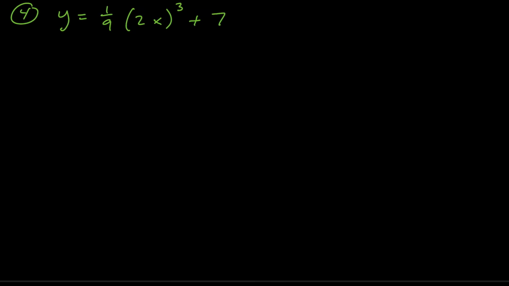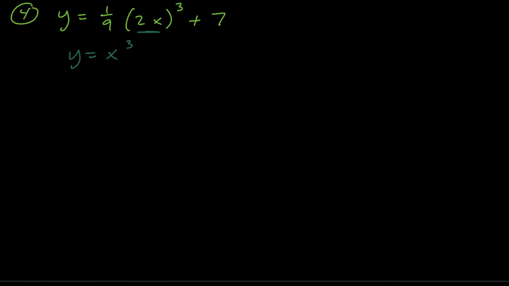Okay, so for number 4, what did you get for the parent function on this one? Did you get y equals x cubed? So that's your core function. You can see that if you were to eliminate some of these extra numbers here, that's your core equation that you're dealing with. But then if we follow that process I mentioned earlier, working from the inside out, we can see that we've got this 2 here grouped with the x. So what does that 2 do when it's grouped with the x like that?